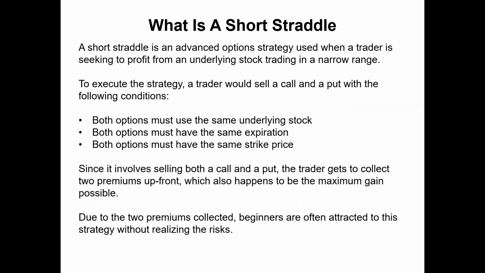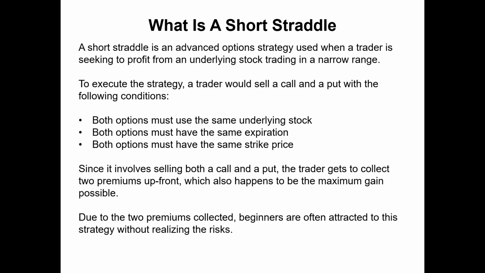So what is a short straddle? A short straddle is an advanced option strategy used when a trader is seeking to profit from an underlying stock trading in a narrow range. To execute the strategy, a trader would sell a call and a put with the following conditions. Both options must have the same underlying stock. Both options must have the same expiration. Both options must have the same strike price.